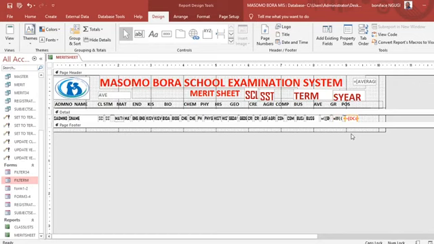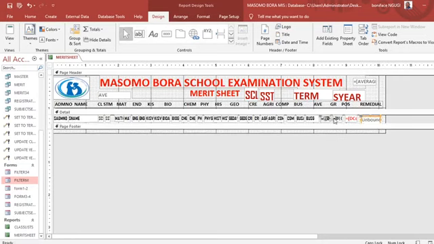Now, in case you need to look at if somebody should come for remedial, we have been told if the pass mark, if the average is less than 40, you can just assign an unbound control here up to that point, then remove the label.